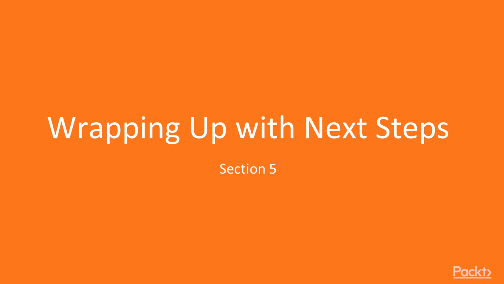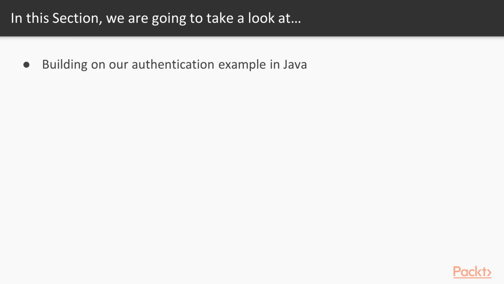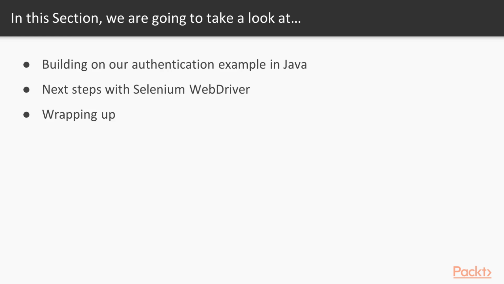Welcome to Section 5, Wrapping Up with Next Steps. In this section, we're going to take a look at a continuation where we will be building off of our authentication example that we saw in the previous section in Java. And then we'll talk about next steps with Selenium WebDriver, different things you can do now that you know the basic building blocks. Then we will do a quick recap and wrap up.